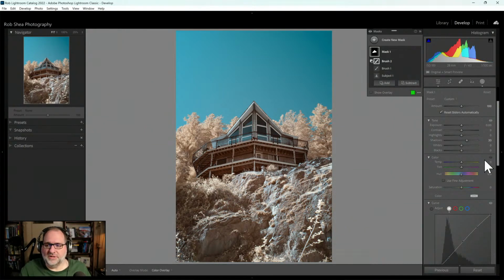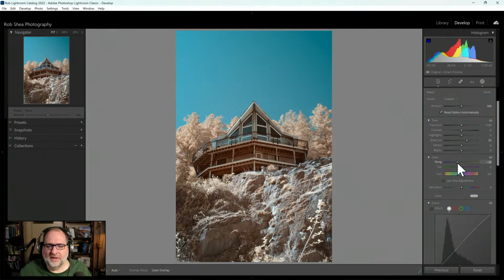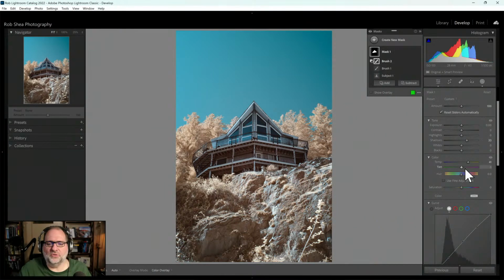Now, the other thing that you can do once you've got your subject selected is you can also start to adjust color temperature. So I could look at what's going to happen with this temp slider. Now, remember, my colors are swapped, so the actions I take will be reversed. So if I thought there was too much of, for example, a certain tone in the building, like let's say I thought there was too much of a yellow tone, I could take this to the right to cool it off. So you can see how I'm losing some of those reflected lights, especially in the shadows. So I actually kind of like that to cool it off a bit.